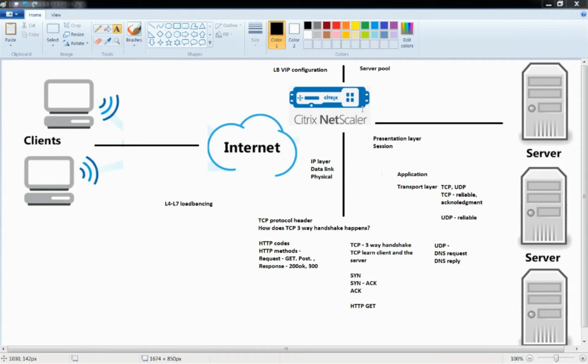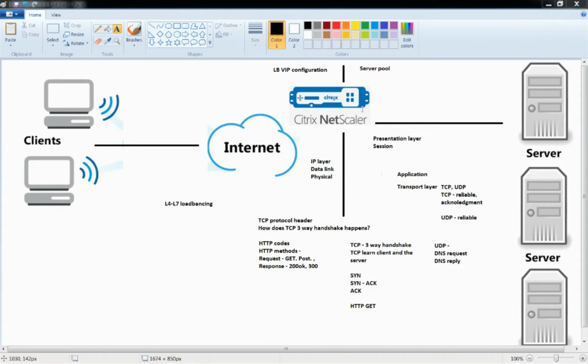Okay, don't mind it, I'll walk you through everything: how SDX is, what models of SDX we have, what models of VPX we have, what models of MPX you have. When you talk about VPX, where all it can be deployed, and what is the best way of using these things. I will walk you through the data sheets of each of them. If I forget, please remind me.